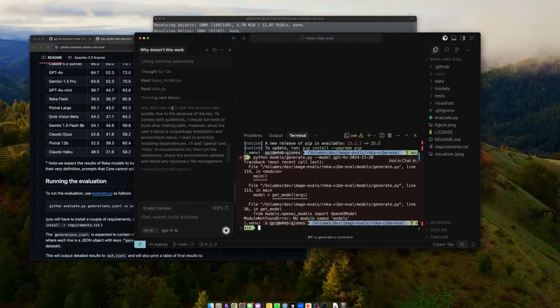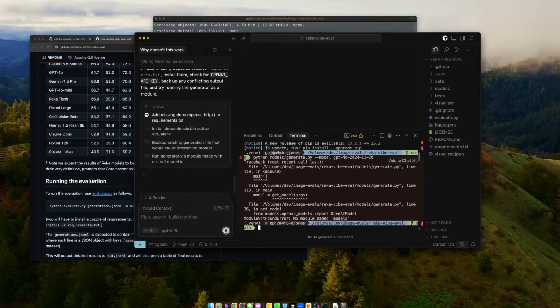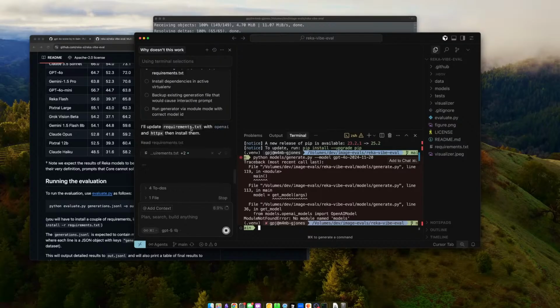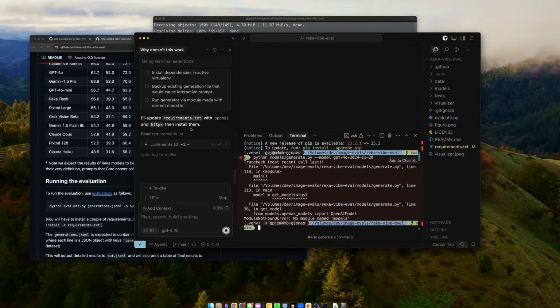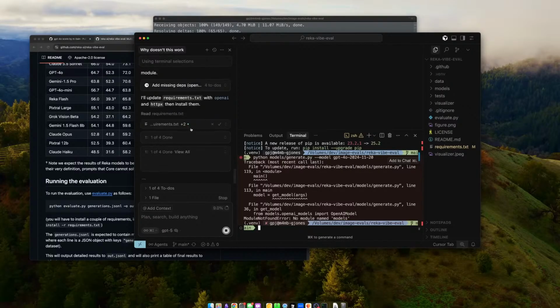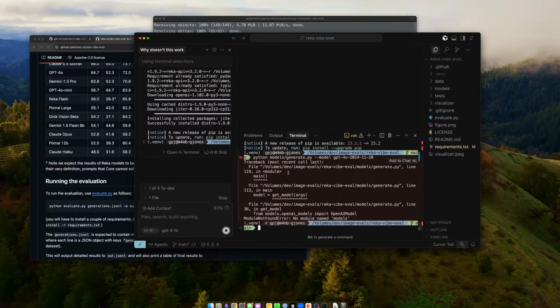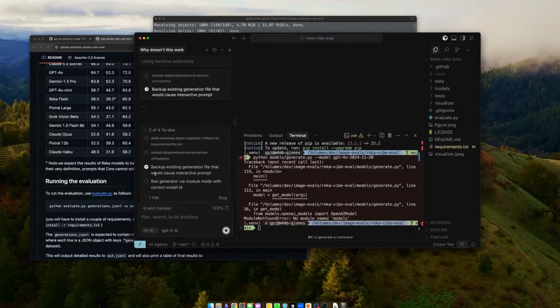Hopefully it'll fix this. Last time I tried to do these, to-dos are pretty cool.